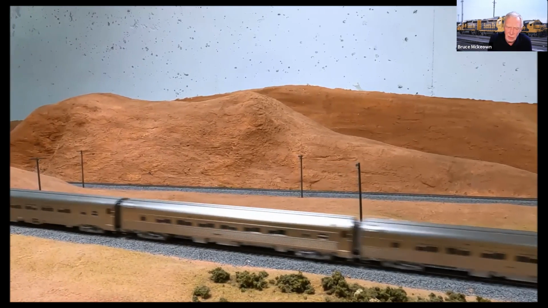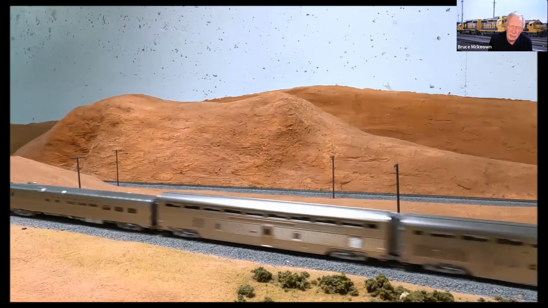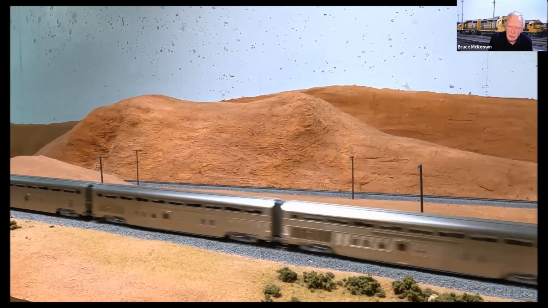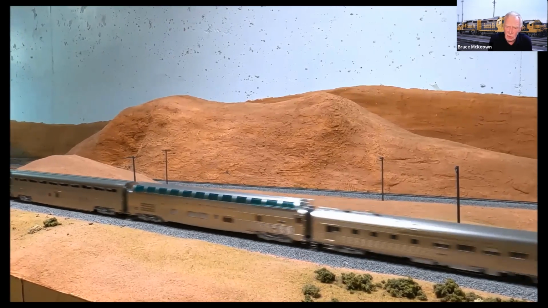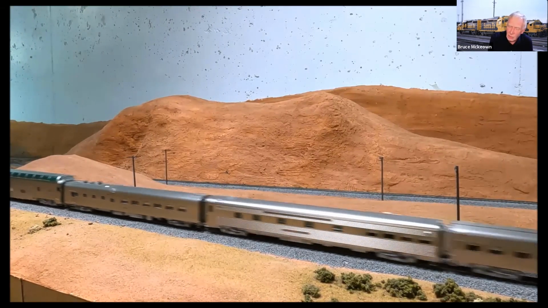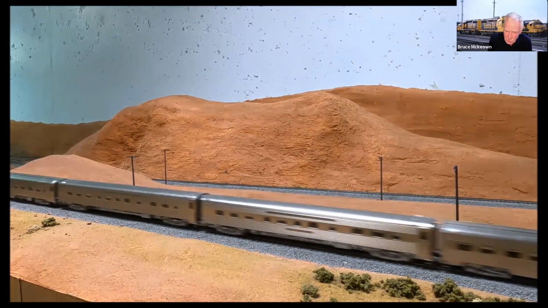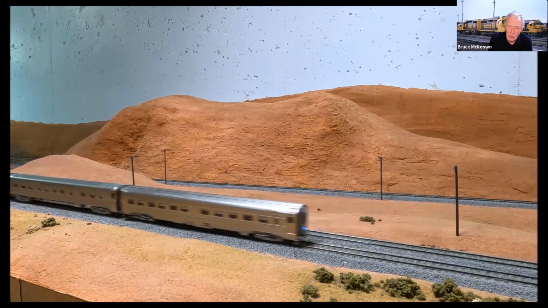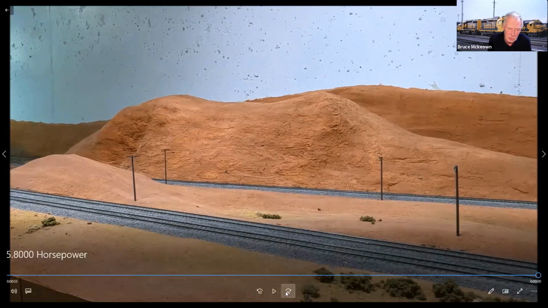So I took the A unit frame and drive system, proofed it out like Russ talked about, and then mounted the B unit shells to them. And part of the reason was this train is all brass. 17.35 pounds. And it's going up that 1.3% grade now. You can see in the back end there, I've got a red light and a drumhead tail light on the San Francisco Chief too.